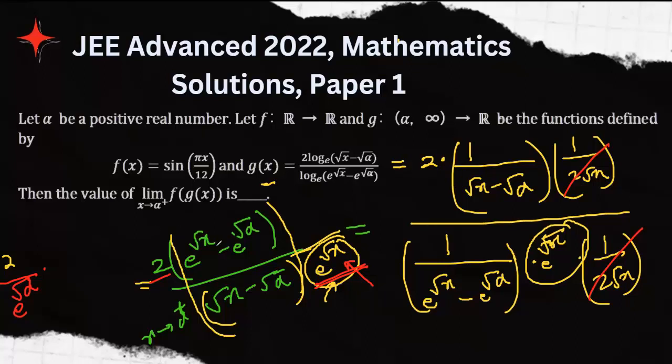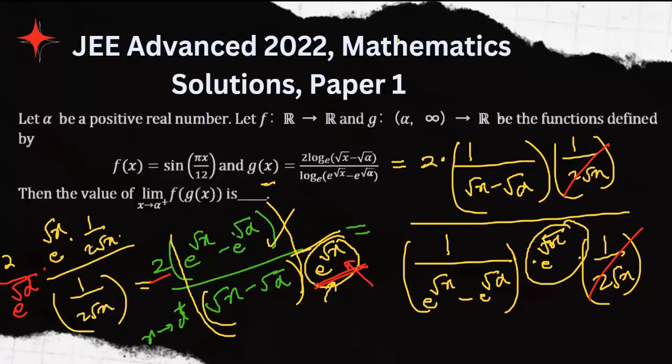So I can comfortably take the limit for that part. Okay. And this one, if I differentiate, I am going to get e to the power root x times 1 upon 2 root x upon root x. In the denominator, it is going to be this. Okay. So this thing here gets cancelled with this one. And I have the limit x tending to alpha plus. That is alpha from the right hand side. So when I put x as alpha, this is also e to the power root alpha, e to the power root alpha, they get cancelled. So I am left with just 2. That means the limit of the function g as x tends to alpha plus is giving me 2, right?